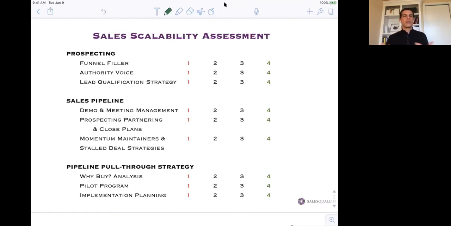They might even say, look, let's do a cost benefit analysis internally. We have this structure. Let's talk to these different people. When we go to the CFO to ask for the final approval of budget, and they're asking for $100,000, you can show them, hey, that $100,000 investment is going to get you $10 million in return over the next 30 months, right? That's having a really clear, strong why buy analysis. That's a 4. But if on the other hand, you keep hearing, sounds expensive, we don't have budget, I don't know how we pay for that, that costs a lot, they're telling you, I don't understand what the return on investment is. That's a 1.